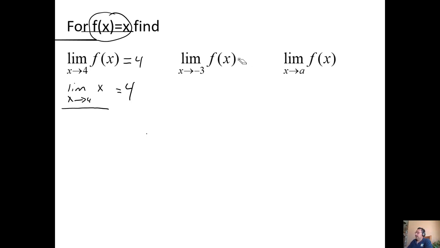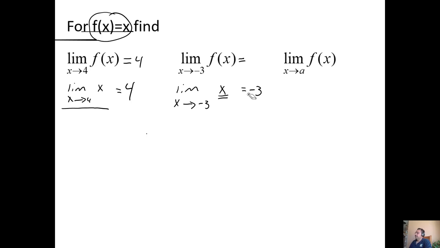So again, this problem here is asking, for this function f of x equals x, what are my outputs tending to as my inputs tend to negative 3? So if my formula is f of x equals x, I can just rewrite this as the limit as x goes to negative 3 of just x. And all this is asking is, if I put in values that get closer and closer to negative 3 into this formula, what will my outputs tend to? Well, whatever number I put in, that is the same number I get out. So if I put in numbers that get closer and closer to negative 3, your outputs should get closer and closer to negative 3. Okay?